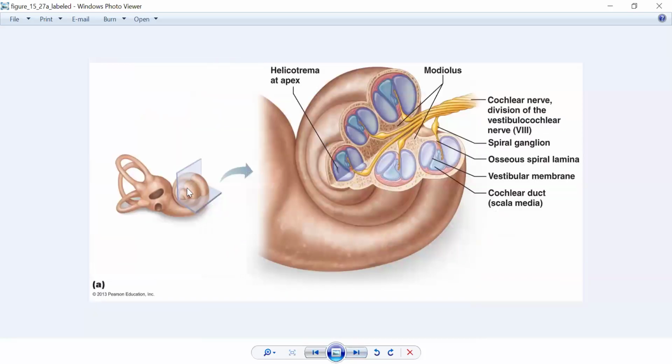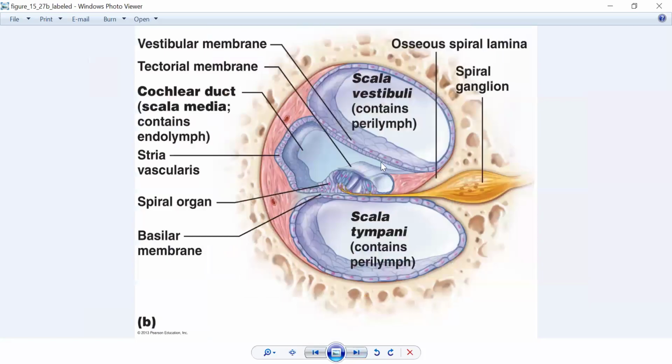Now, if I were able to cut into that organ that has receptors to interpret what you're hearing, you're going to see it here. You cut into it, and you have these canals here filled with fluid. So let's magnify one of these canals. The middle canal is called, let me get the pen out, the cochlear duct. And the fluid in here is the deepest, so it's referred to as endolymph.